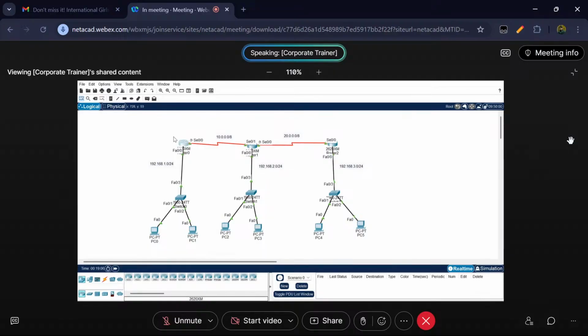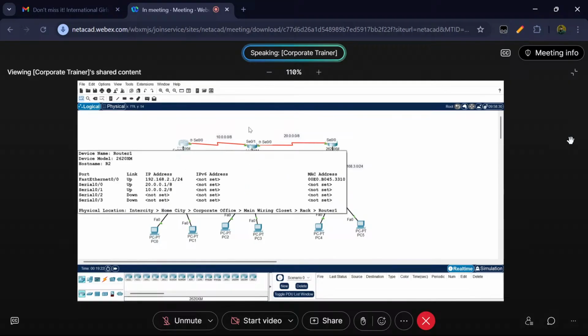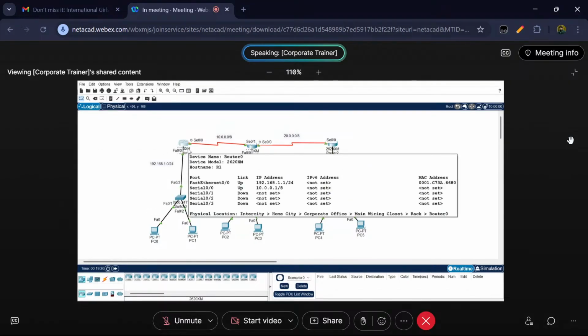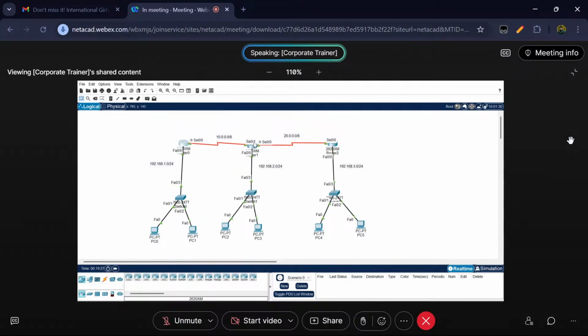Suppose I have 10 routers here, 1, 2, 3 is there, and the remaining are not directly connected routers. Maybe some router is connected in a branch, some router on this side. Two or three routers are on the same path only. I want to send the packet to my particular destination, right? So in this case, there will be many paths, because you can also understand, the packet can go this way, this way. Many paths will be there to reach the destination.